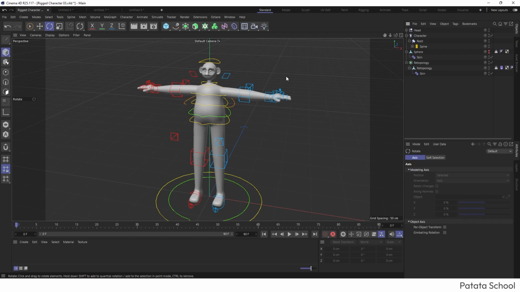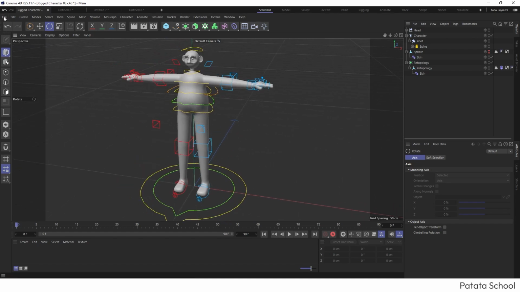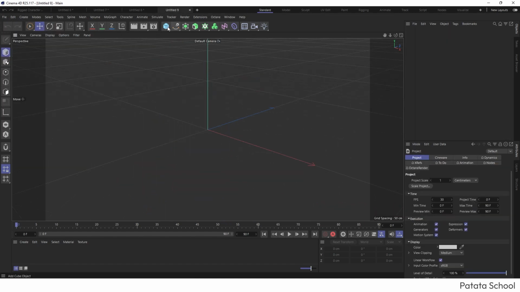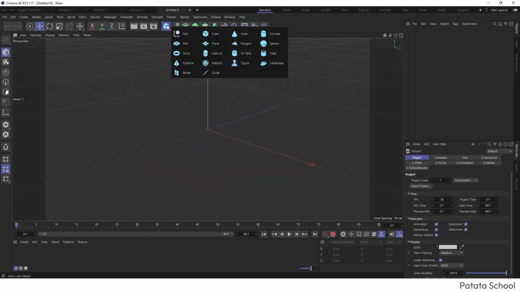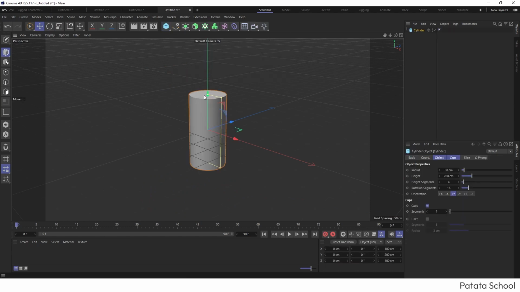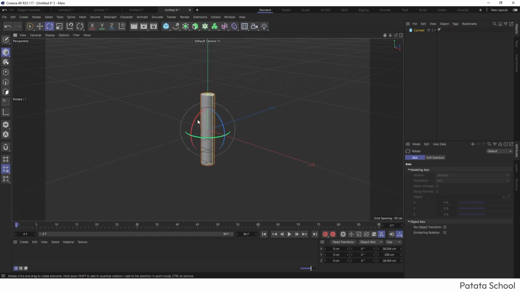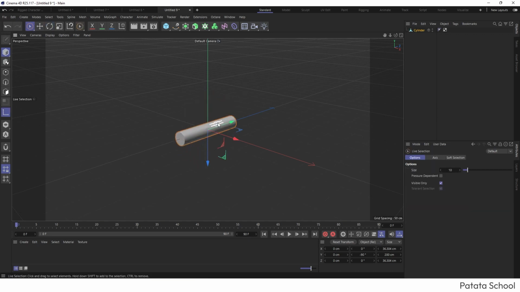Okay, so first we're going to think about what is FK and IK. I'm going to make a new project. So usually forward kinematics, or FK, is the most intuitive one. And I think you were once describing it as something similar to what you do when you're making stop motion, and a stop motion character. So I'm going to make this editable with C. I'm going to change the anchor point, and I'm going to put the anchor point of the bone at the very beginning of the bone.